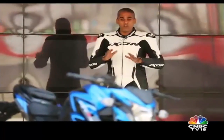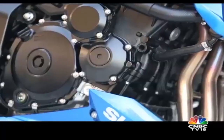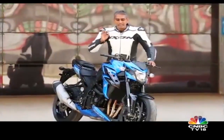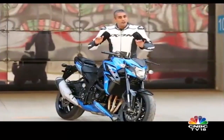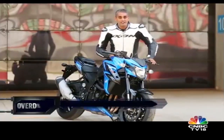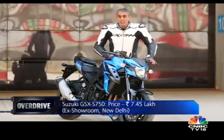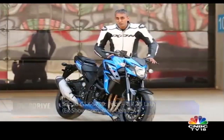Riding it at BIC, it's obvious that it is the three things that a motorcycle for new riders needs to be. It's sweet, it's predictable, and it's trustworthy, and those are three solid reasons to buy this. However, at the BIC, at a track this size, even the 750 feels a little bit quiet, and I really want to see what it does in the real world, where the world itself isn't quiet. Also, there it will have to compete with the Kawasaki Z900 and the Triumph Street Triple S, and I think that's going to be a solid comparison as well. But with a price 7.45 lakh rupees ex-showroom Delhi, I think it's got all the tools it needs to show them a good time.